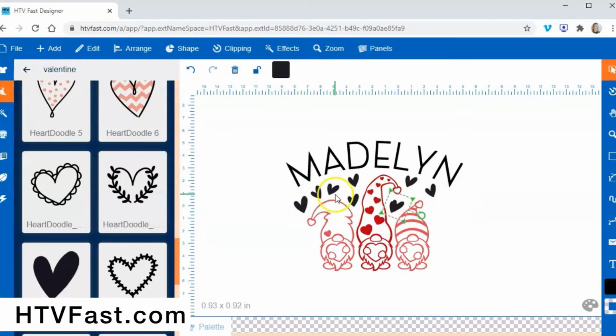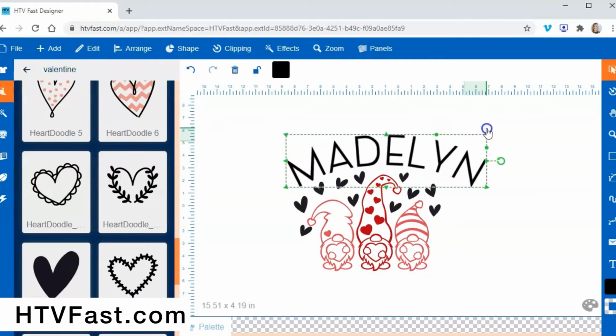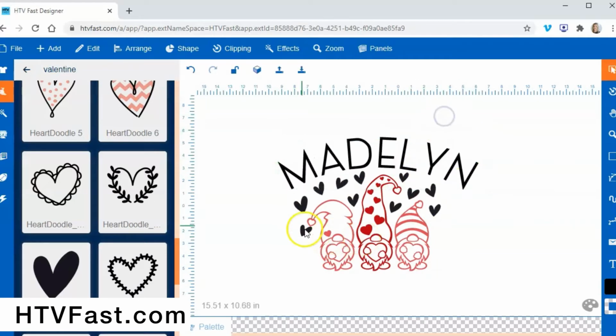You can literally do whatever you want. You can add different kinds of hearts, different colors. And it's just a matter of choosing or selecting an object and rearranging some stuff. So let's do one. I think one more could be right here. And this could be a little bit bigger. Space them out how you want.